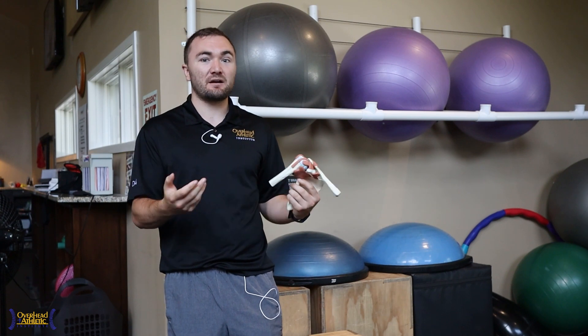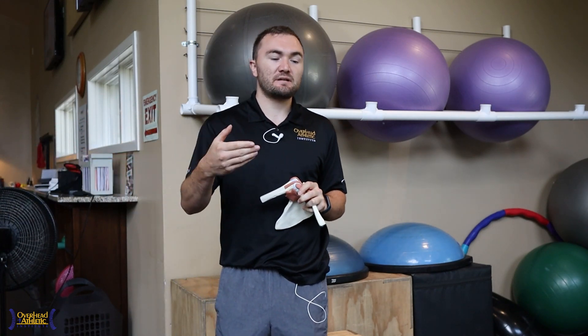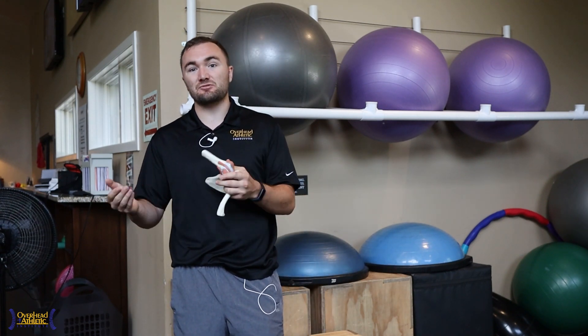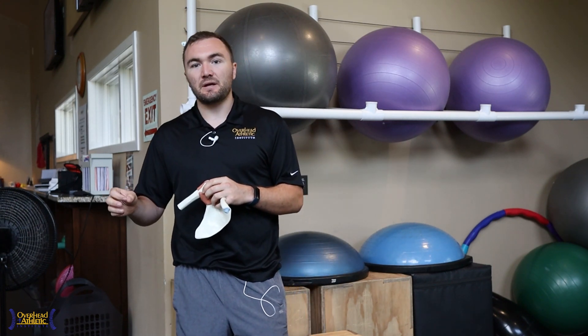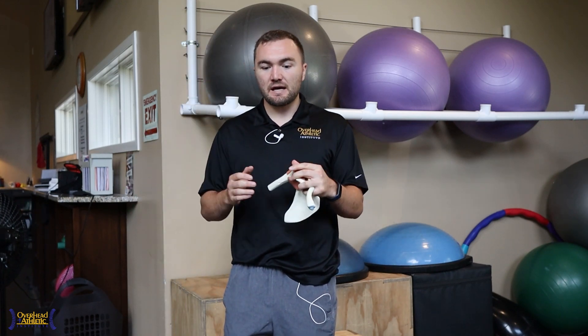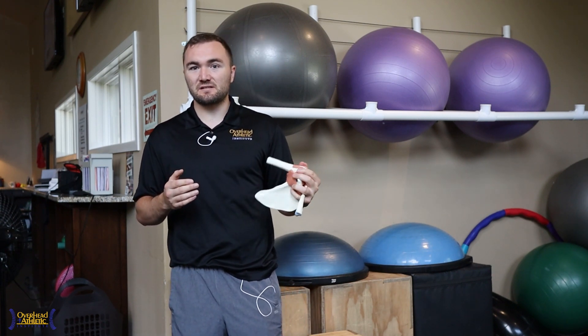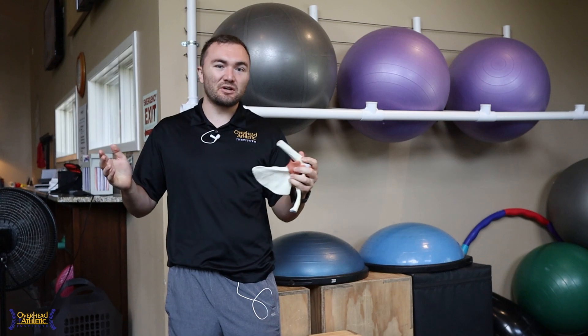We also have what's called a posterior labral tear, which differs because it's more located on the backside of the labrum. This can be particularly detrimental to throwing performance as the arm comes through the zone. SLAP lesions seem to do better with conservative care than some of our other types of labral lesions. Personally, I had a SLAP lesion — that's what brought me to the Overhead Athletic Institute first as a patient myself. Tears in the front of the socket, the most common of which is a Bankart lesion, usually happen with dislocations. We see them in baseball players when they dive into a base or dive to catch a ball. These types of tears are more difficult to rehabilitate, but not impossible, especially depending on how big the tear is. About 70% of professional baseball players are dealing with some sort of labral tear, whether symptomatic or asymptomatic. So get a second opinion if your doctor is quick to advise surgery, because the statistics for return to play after labral reconstruction — specifically after a SLAP lesion — are not great. Only about 10% of people ever make it back to the level they were at before their injury.